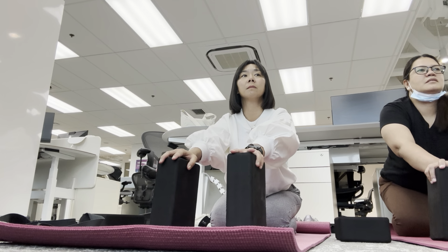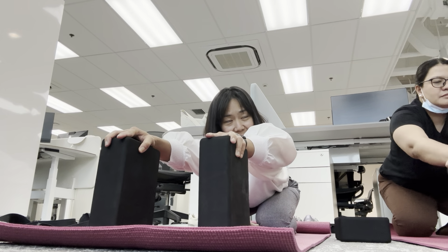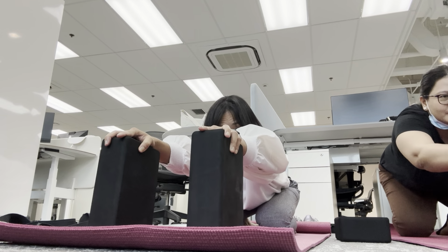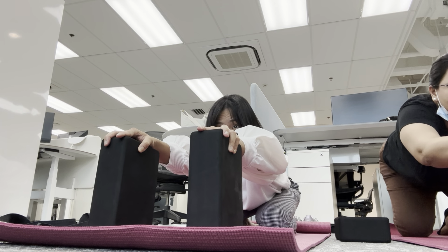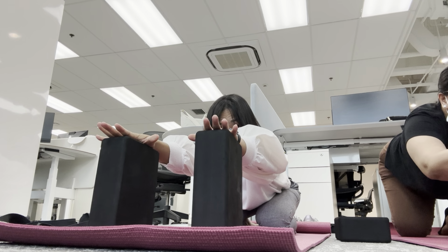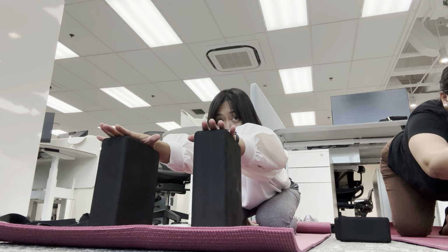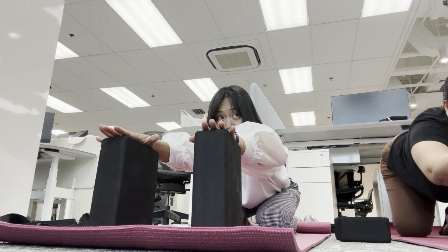So walk the blocks forward. Forward. Forward. Stretch the arms. And then look forward. Look in between the blocks. So stretch the arms. Elbows in. And then from here, use your palms. Fingers away from the blocks. So fingers up. Okay. Look forward. Inhale. Exhale slowly without disturbing the arms. Forehead to the mat.